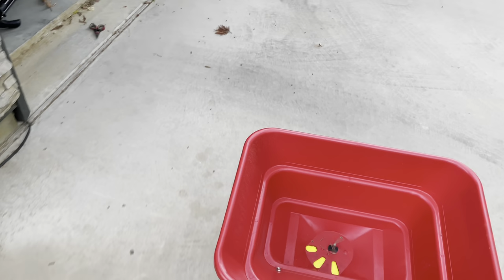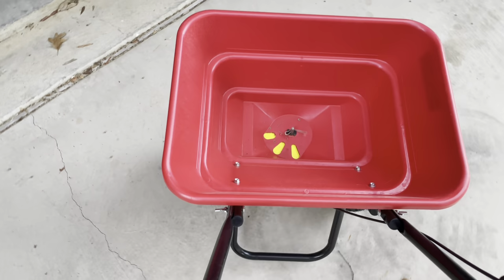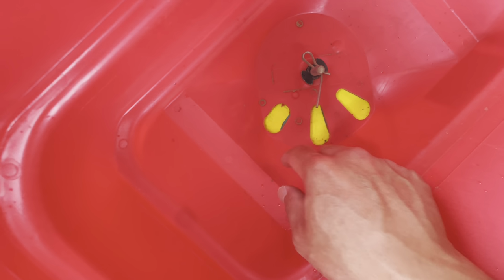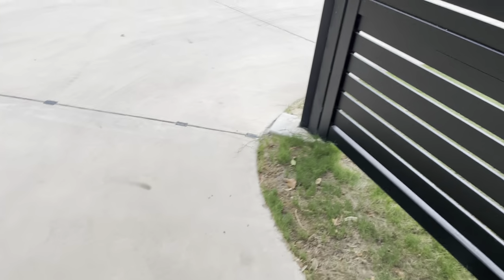Oh, by the way, I was gonna mention that I think the Earthway spreader had a bug in there somewhere. It was kind of stuck here, and I think it was attached to this too. It was spinning. I don't think it really had anything to do with the Carbon Pro G getting stuck, but it was just something I noticed when I was cleaning it out after I was done.